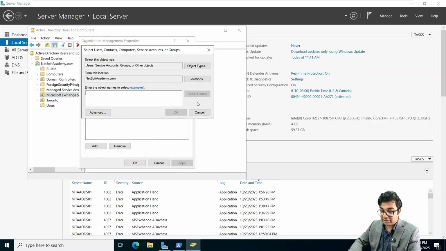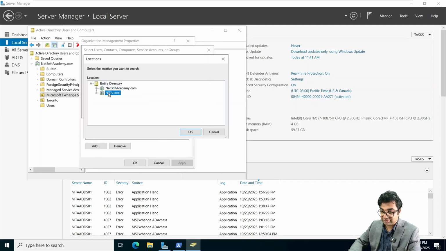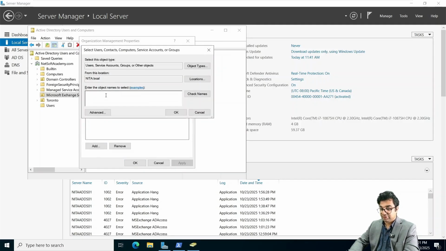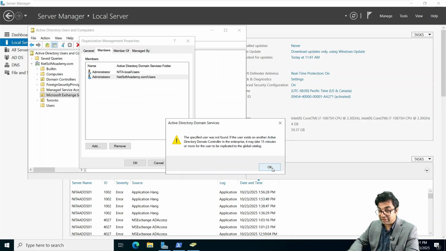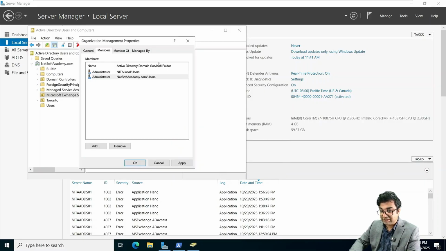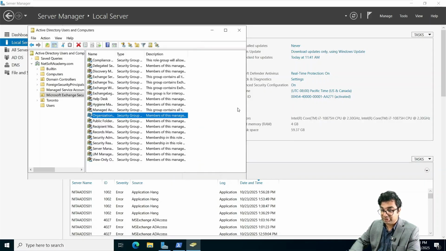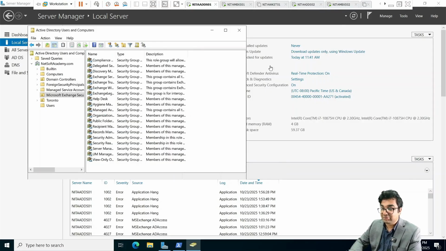I click on Add, I select Locations, neta.local and admin. You can see that it is applying, but it is saying that it will take 15 minutes to be replicated to the global catalog. That's a very small thing. It is able to look up the user. That's the bigger thing here. So that is one problem resolved.